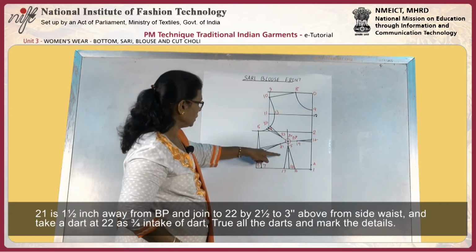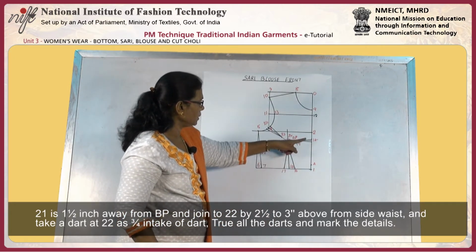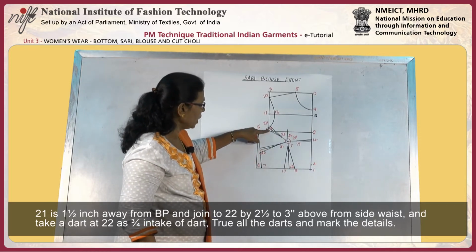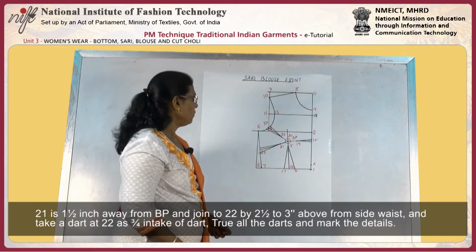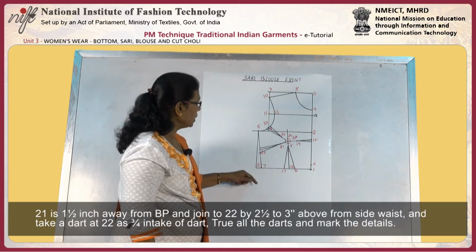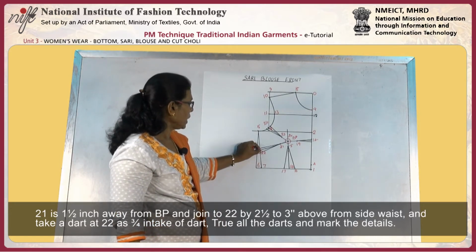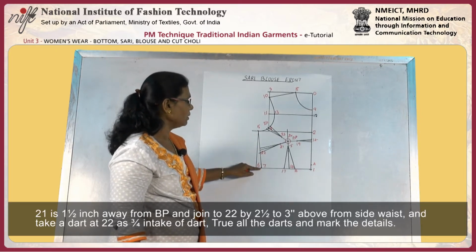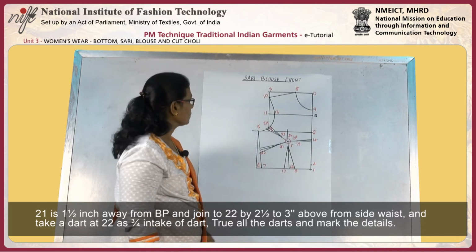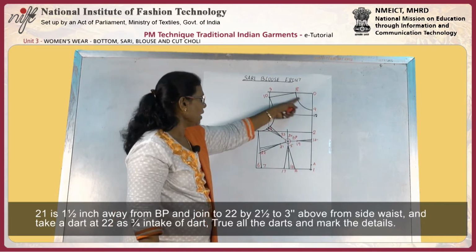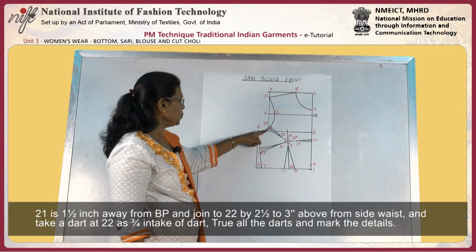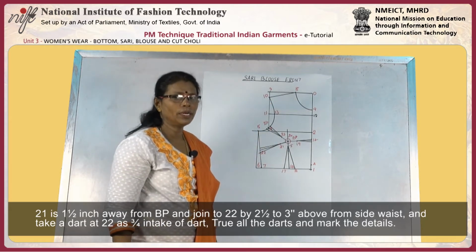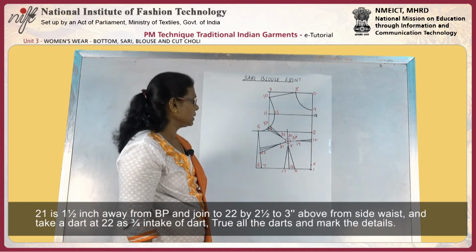So we finish all 4 dots, center front dot, waistline dot, side seam dot and armhole dot to get a flat mount at the bust point. And after closing the side seam dot, the side seam of the back and the front will get matched. And after drafting this, we need to do the truing of all the dots, and the seam allowance has to be provided along with the seam lines.